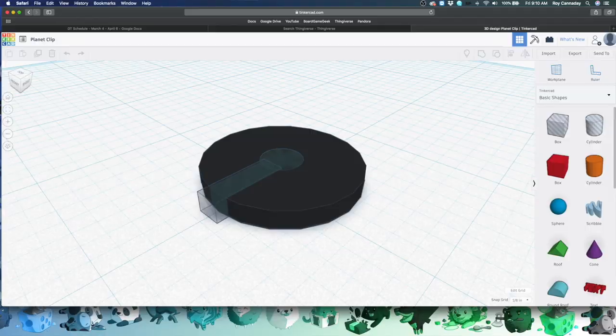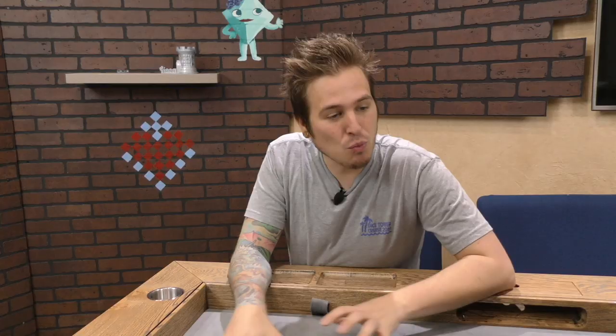You can also create your own things in Tinkercad. I needed a little C-clip to fit on a base for a prototype, designed it in Tinkercad, and printed it — something I couldn't easily cut out in cardboard. If you're a bigger name designer, maybe 3D files are already being made for your game, and you could print those out to playtest or show off the game using the same models being sent off for production. There are all sorts of ways 3D printing can be awesome from a design standpoint.